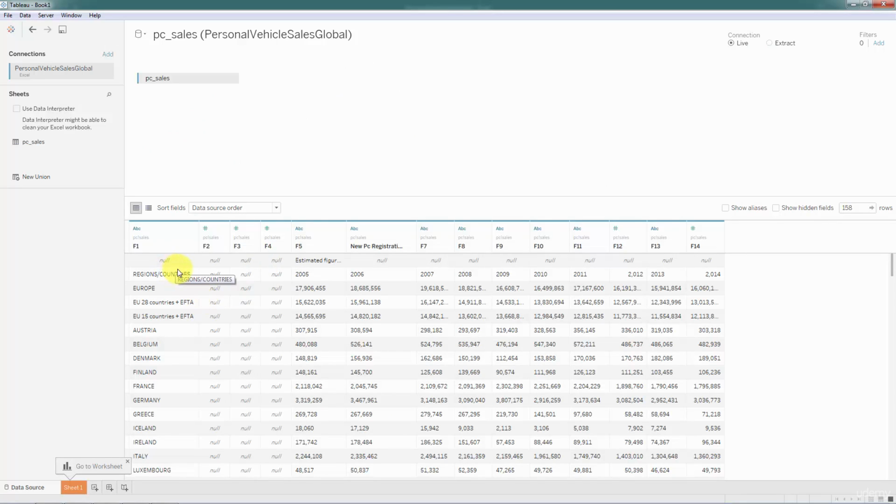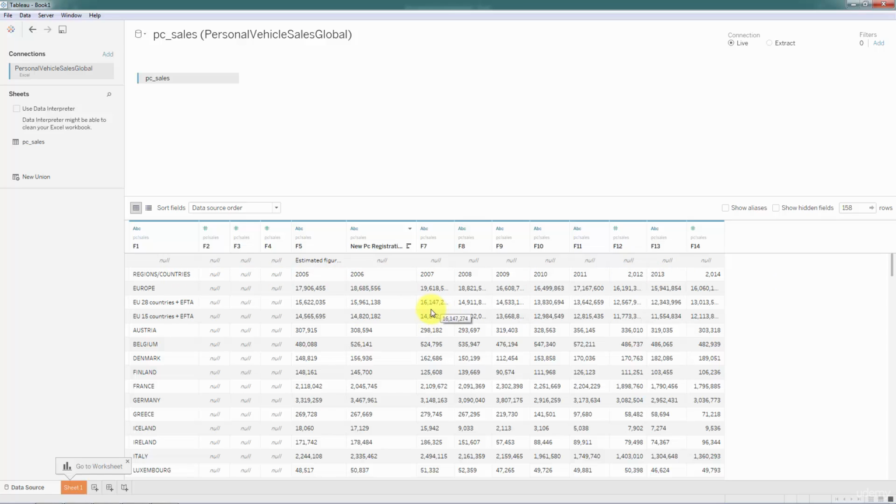We can see here that everything is completely mixed up. So instead of column names, they are random, F1, F2, F3, and then this one has a name. Then some random names and some empty columns, estimated figures. You remember that piece of color legend that we had with one item. Then we've got the regions, countries, which are actually years. Regions, countries in this column, then years in here as part of the data element.